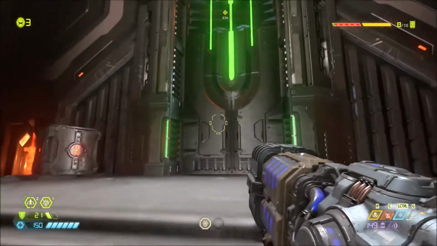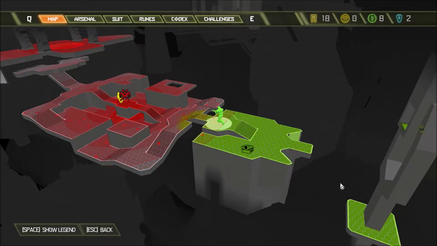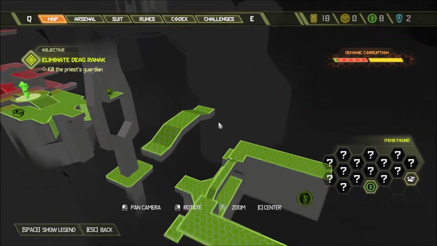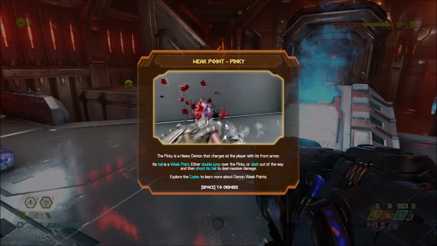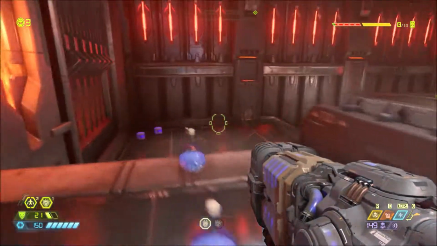Alright, let's get going. I think we're cool now. Let me check the map first if we missed something here. It will show right here, I guess. So, we've done this one. Alright. Okay. Cool. Let's get moving now. A weak point. Oh, another rare enemy is coming. Alright, explore the codex to learn more about them. Alright, kinda cool.